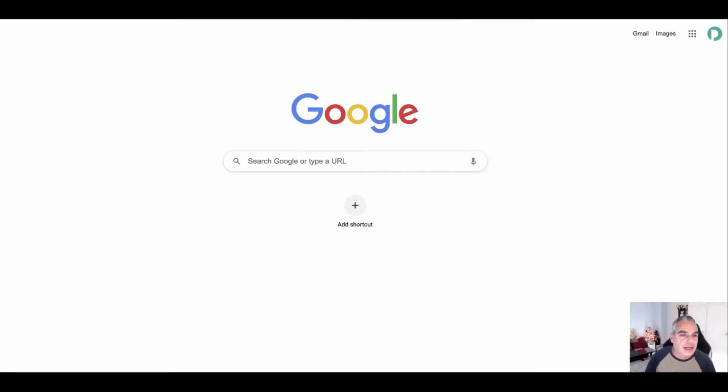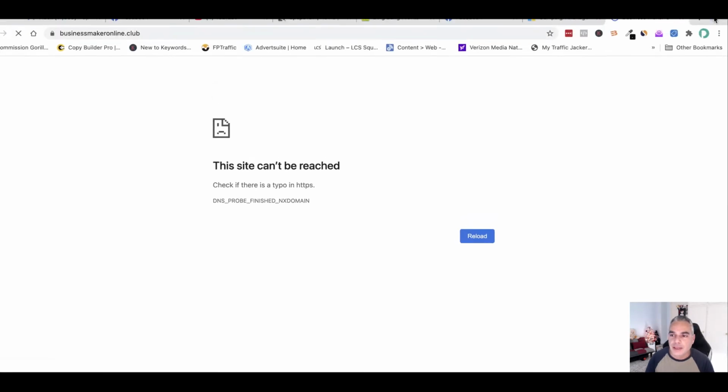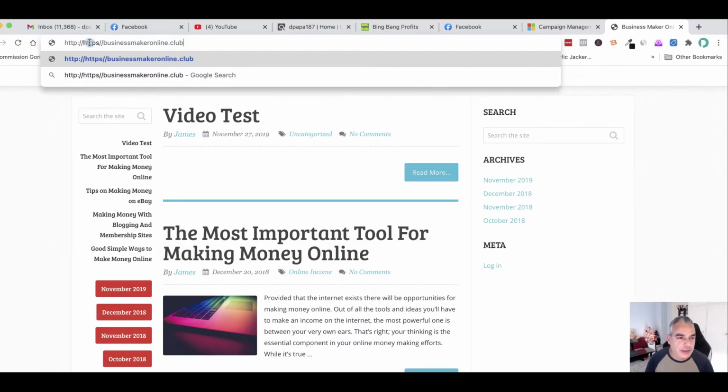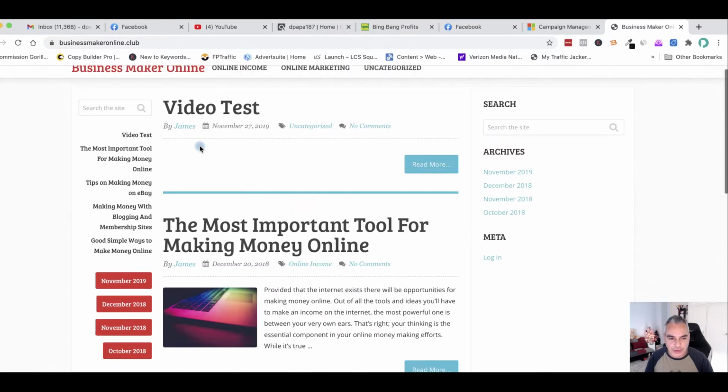Okay, so this site can be reached. Let me hold on. Usually my software will give you this without the 2 dots. If you just click on that, then I can see the actual site that they're sending traffic to.